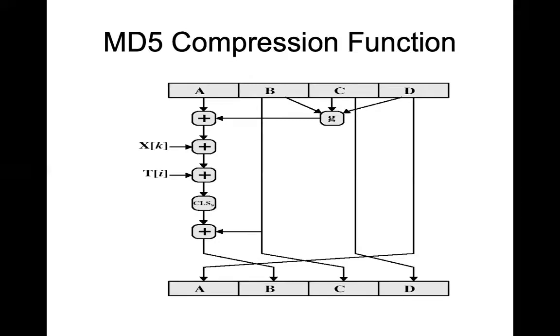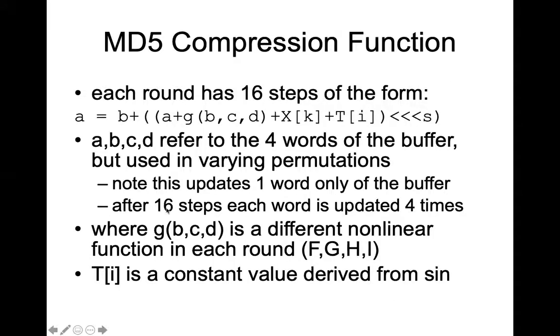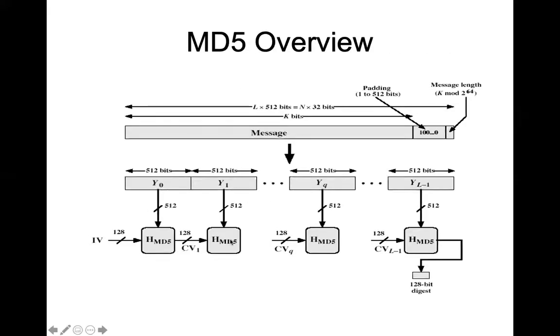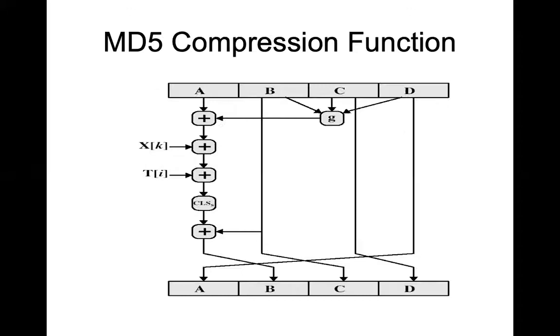So this is basically how it works. You take that 512-bit message and split it into these four parts, these so-called buffers, and then apply a fixed function, and then it goes through a sequence of steps, and what you get is another four buffers, A, B, C, D, permuted in some order with these functions applied, as you can see. And the same thing is iterated multiple times, 16 steps. So each word is updated 16 times, and then you get the output. That's what each one of these MD5 boxes is. And that's applied to every 512 bits, and this 128-bit buffer is also part of the input. Okay, so that's MD5.